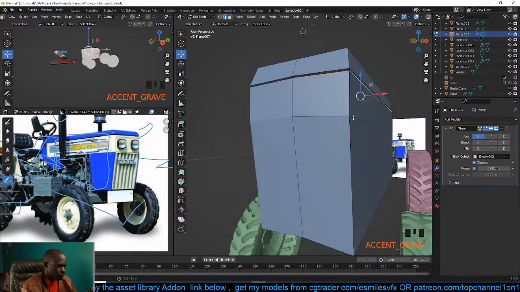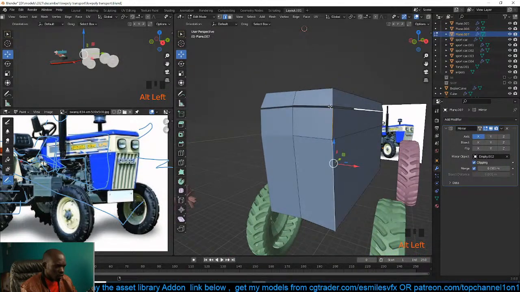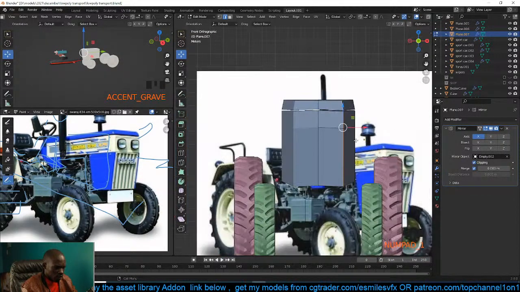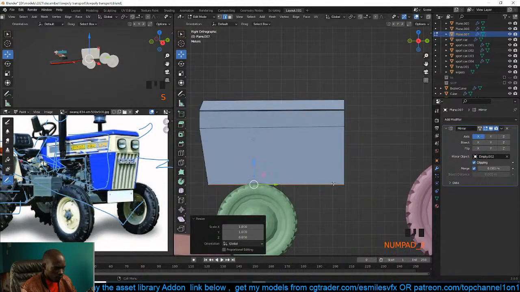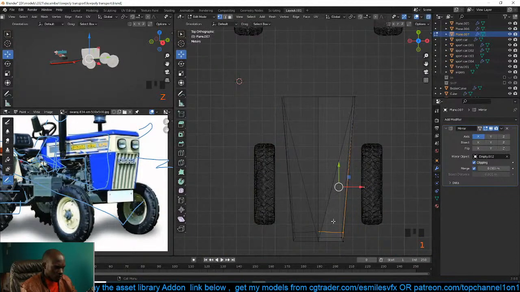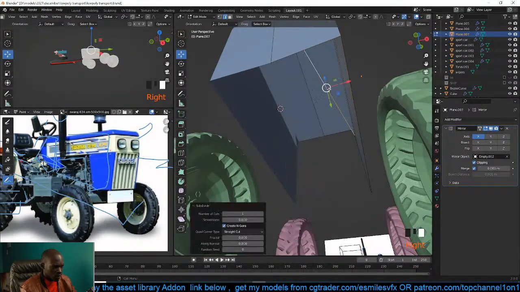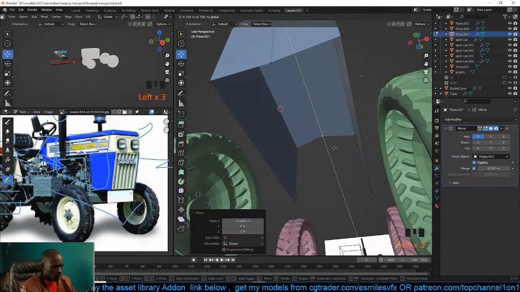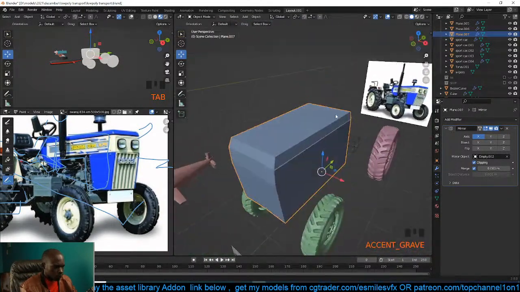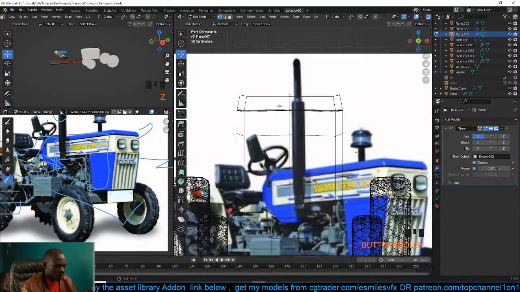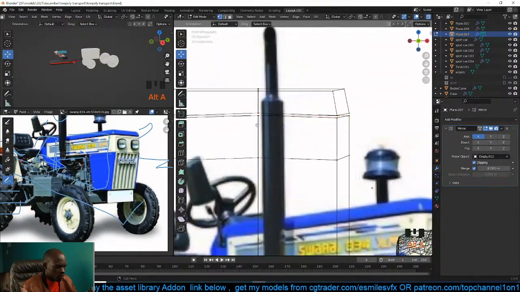Okay, now let's start adding details. I'm just going to round off these. Okay, I think the back side is a bit different from what I have. Let me see. Now this is also not super extended like that. Just make sure that these things are lining up correctly.